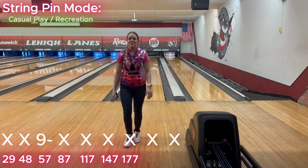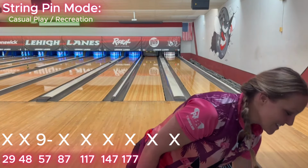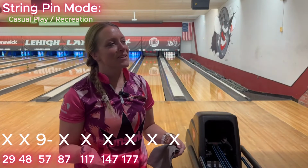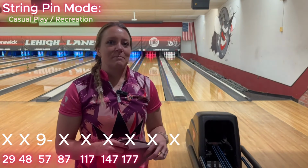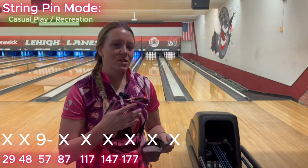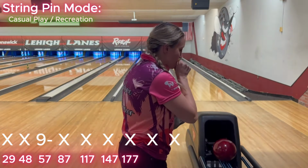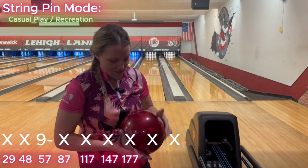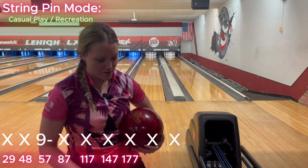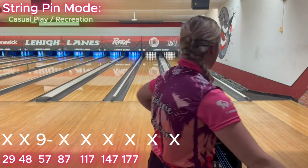I don't know. This pin reaction's pretty good. As soon as I throw it out, I don't think that I'm gonna leave a flat 10, whereas I think last time I was like, could be a flat 10. You know, when you release it and you're like, wasn't my best. All right, last frame. This game is going significantly faster. Oh, and actually that one wasn't even as twirled as much. Interesting, maybe it was just a little bit more axis rotation.